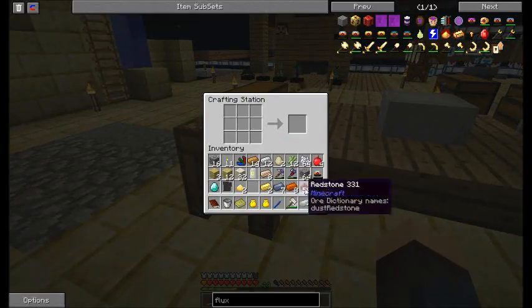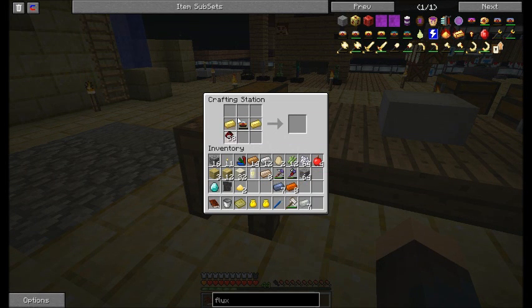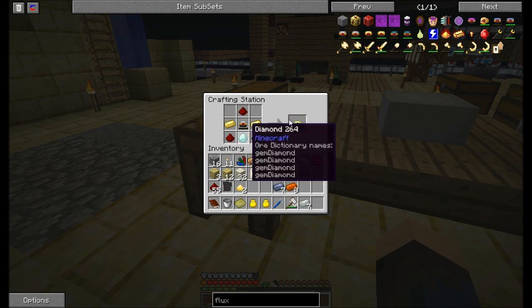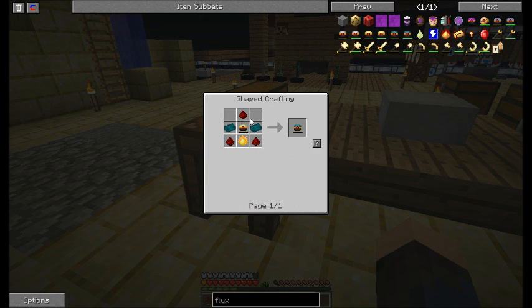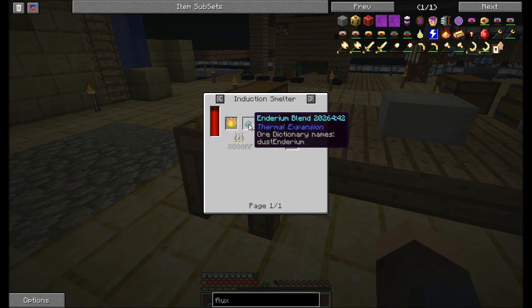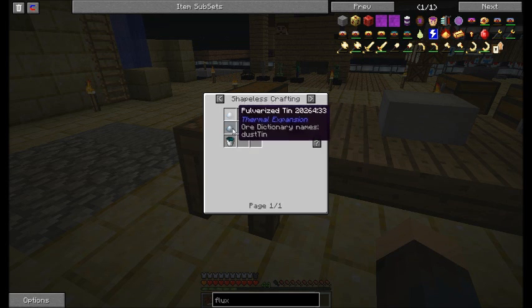Okay. This is actually going by pretty fast. Pretty good for not planning on doing this. Redstone and a diamond. And now we just need to get the pyrotheum and the enderium. The enderium requires pyrotheum and enderium blend. Enderium blend requires a resonant ender bucket and pulverized metals.